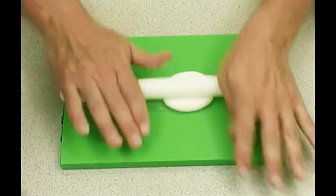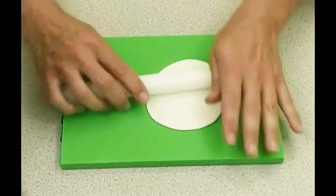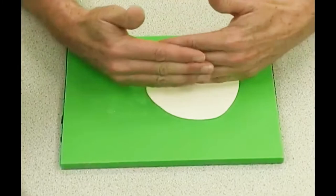When using a pasta machine, remember you always have to roll the paste out to the approximate width you are needing it. So if you were doing a project like, for example, a swan that was maybe 3 inches high, this gum paste would need to be rolled out to approximately 3 inches in width, so that when we pass it through the pasta machine, you end up with a long strip. The pasta machine really doesn't do much in making it wider. It's going to just make the paste longer.